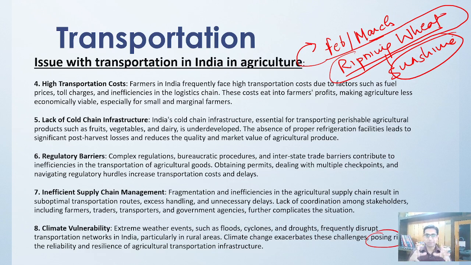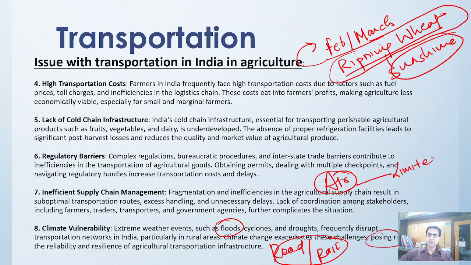These extreme events cause issues with the transportation infrastructure, because if there is any event like a flood, cyclone or drought, and you are sending something by road or by rail in an area prone to flood, then automatically your roads and rail network will not work. If you are sending something by air, which has very limited capacity, and a cyclone is coming, you cannot run your plane. So you have to see each and every smaller aspect, right?